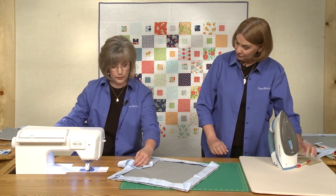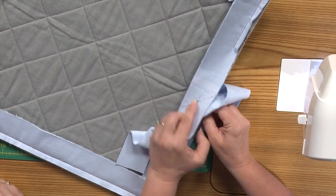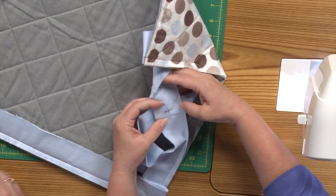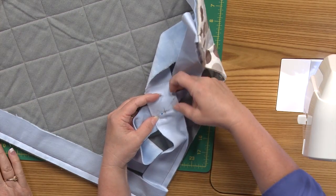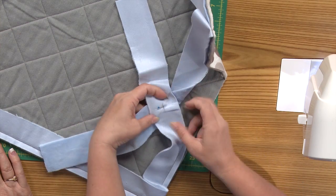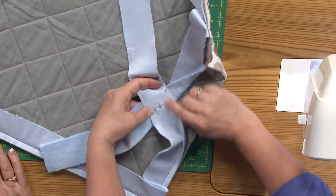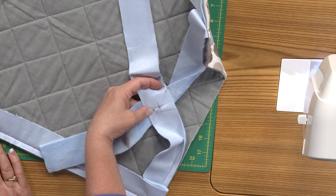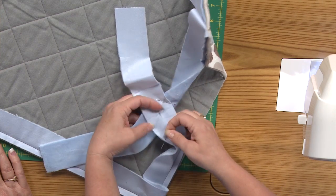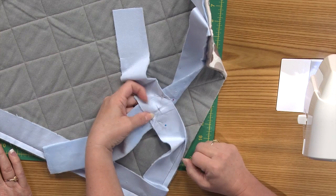What you're going to want to do is put a pin into the center of that crosshairs. It'll give you a way to match those up. Okay, and they should end up perpendicular, or crosswise, to one another. If you've got the tails overlapped like this, you'll notice if I swing that over, that diagonal line that Jean drew is right at that intersection. So then a couple of pins. Remember, this stuff will want to walk away from you as you're sewing, so it's important to pin this. Yeah, and I do that with regular binding too. Okay.